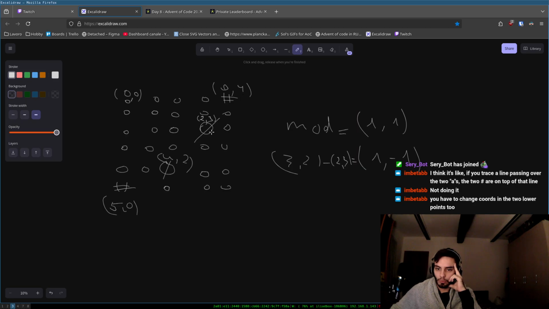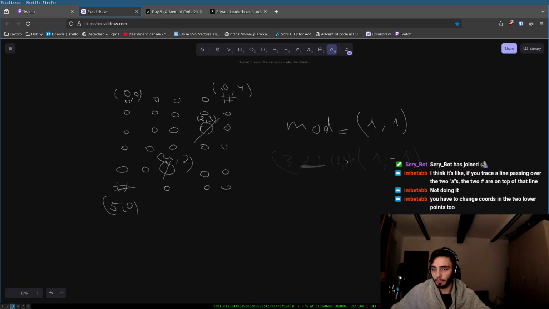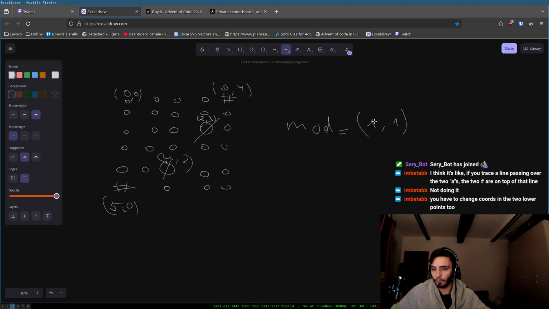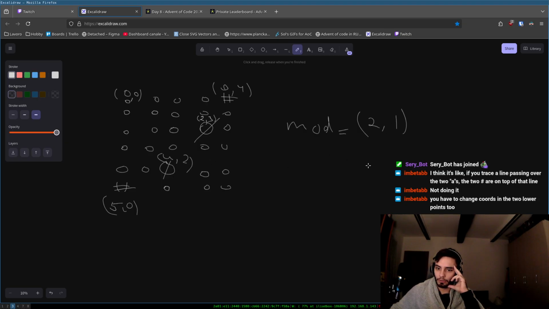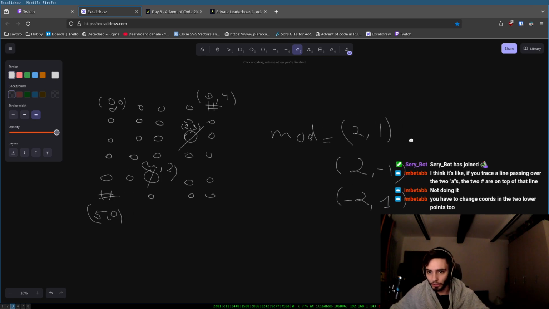So yeah, we were saying now that changes everything because my mod at this point would be 2, 1, which is better. I don't think I'm gonna need to use the mod because the mod would be 2, 1, which is good. But if I subtract the lower node with the upper node, it would be 2 minus 1, and vice versa, it would be minus 2 plus 1. Right, so this is all of my subtraction. And this falls nicely. Okay, there's a good relation here.